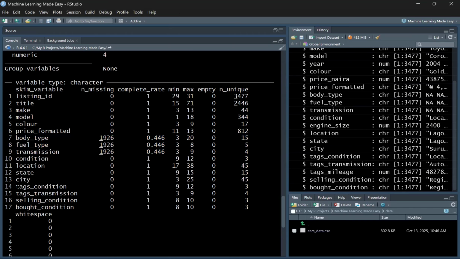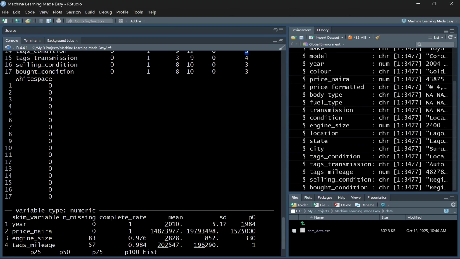So we have these columns here, tags, condition, and this one. So that could easily replace some of these ones here. Then the condition now. So condition as well, okay, it's 100. Then tags is also 100. Yes, it's 100. So, okay, it's the transmission that is the culprit. Now I remember. So that is the one that we would have to take out completely and replace it with decimal. So the unique values that are there, just four. In condition as well, we have 3 unique values there, and so on and so forth.